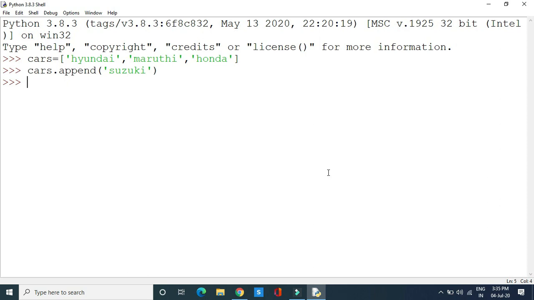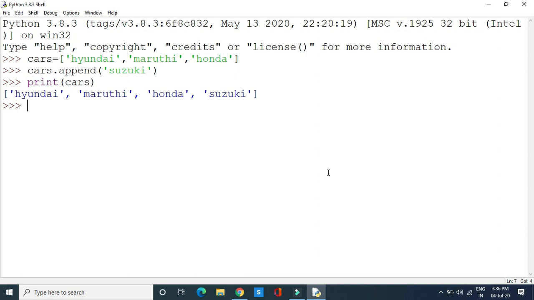We didn't get any error too. That means that there is no problem in the two statements. Let us try to see whether this element has been appended into the list or not. That can be done by printing the list of elements present in the cars list. Just you write it as print cars and press the enter button. Now you see at the end Suzuki is added. That means that when you use the append function and add some elements, the element is going to add or append at the end of the list, or you can say that as a last element in the list.